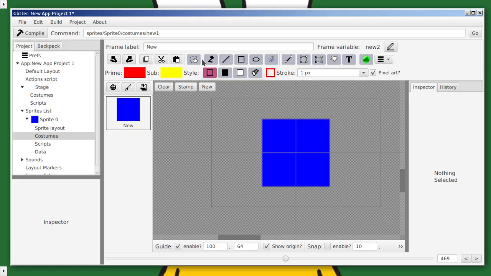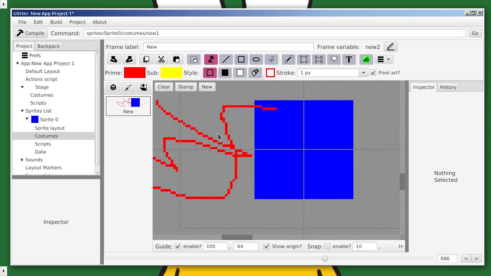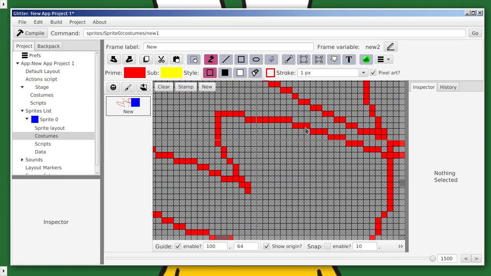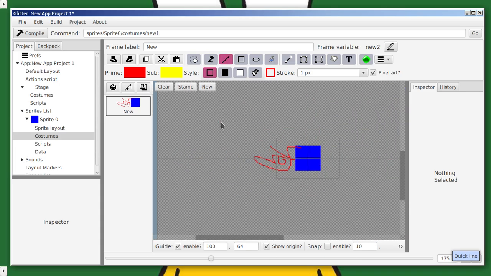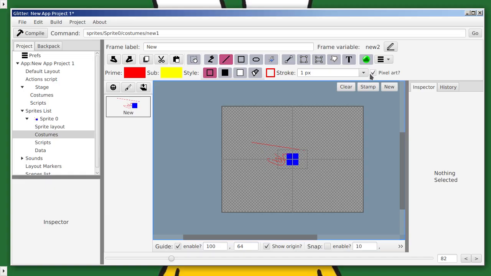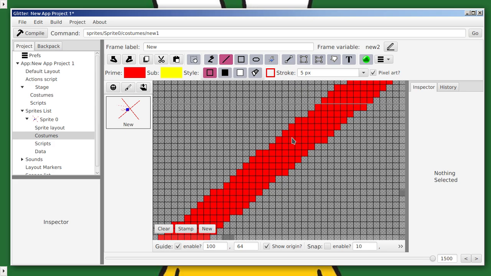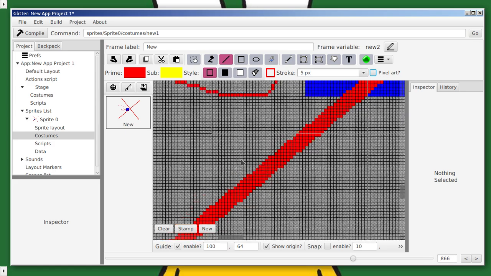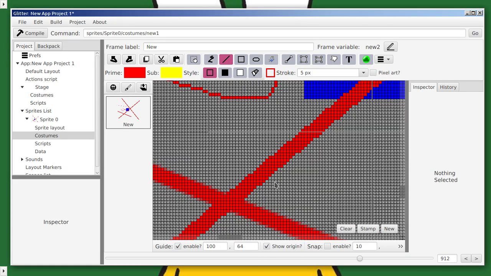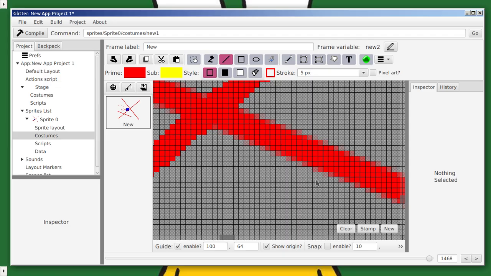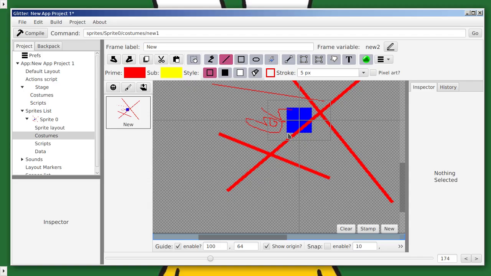So looking up the top, we have a whole bunch of buttons, and these are the interesting stuff. If we click on this one, this is unsurprisingly a scribble. You can see it's a bit blurred there. If you get closer, it's sharper, and then you can zoom in, and then there's the line, so you can just draw the shapes. You also have lines. If you zoom out, you want to have a thicker line, you can just choose a thicker line, and you can go here and draw some thick lines. If you zoom in, you will see that they are actually very sharply defined. If you turn off pixel art, then when you zoom in, you will see that it is anti-aliased, so it gives a smoother look, which is how most things work these days.